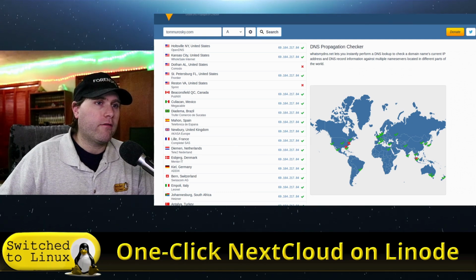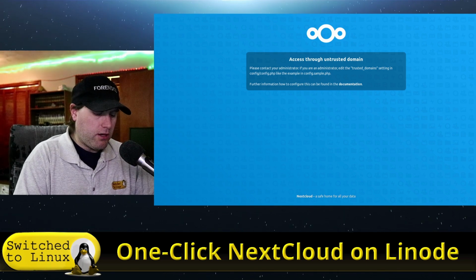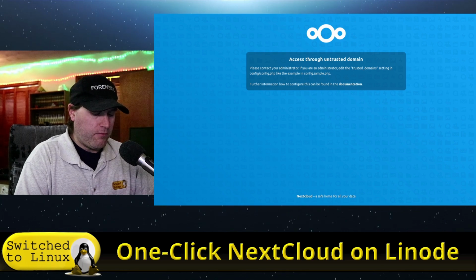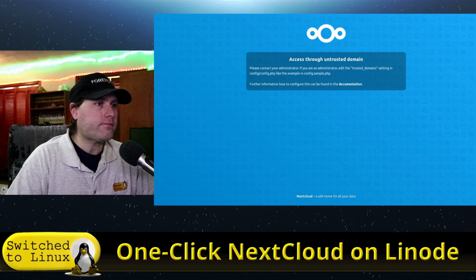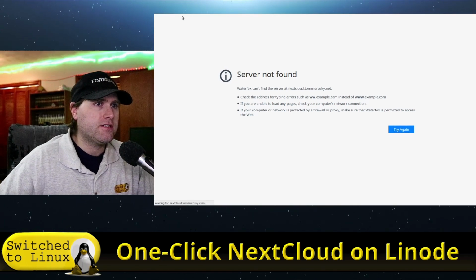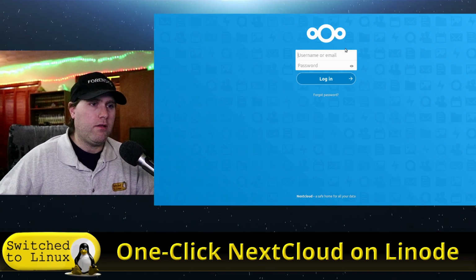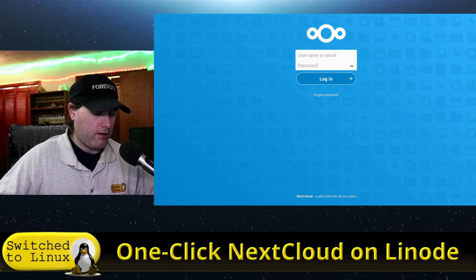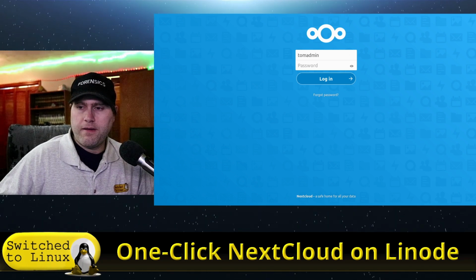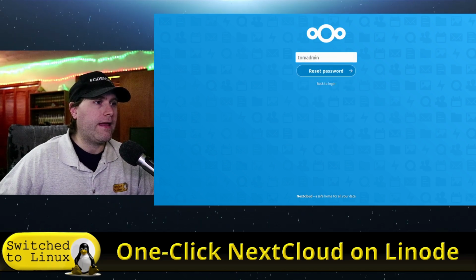But my local server internally should be functioning correctly. So we'll just go now to nextcloud.tommorosky.net. And, .com that is, my apologies. And this is going to take us to our initial login screen. So let's go ahead and enter our username there and enter our password here. No, I didn't forget my passwords.